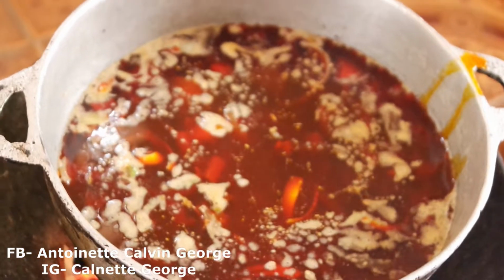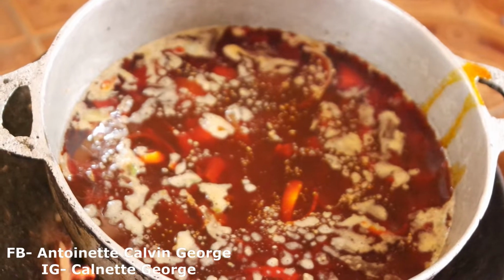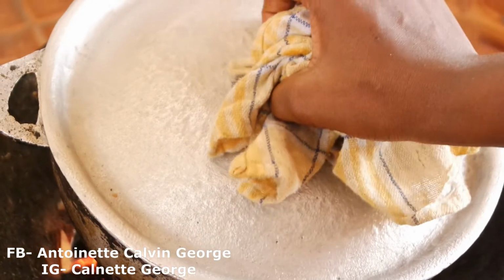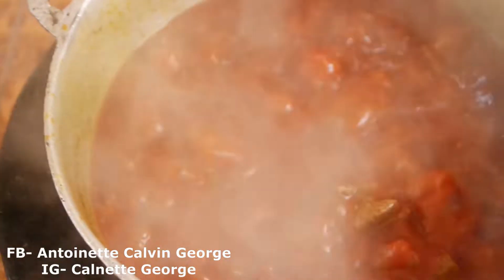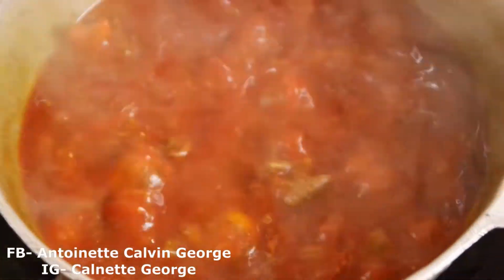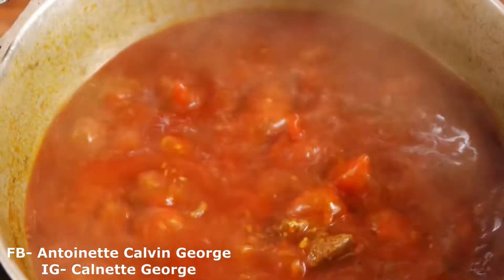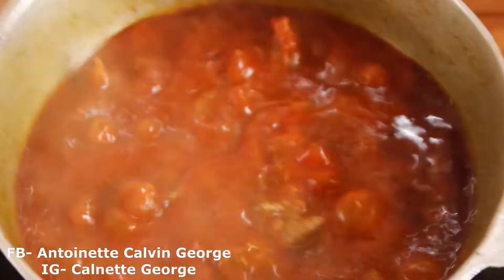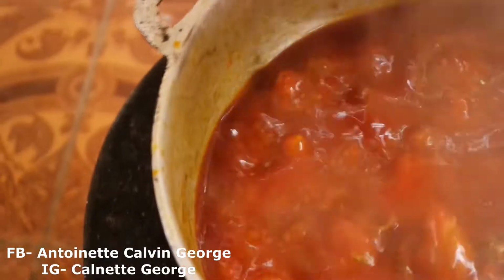So we are leaving this to boil for at least 10 minutes so that the meat and the kanda will cook properly. Then when we come back, we are going to add the fish. Let's check this out, fam. Ooh la la. Can you beat that? Can you see that? This looks delish. So now let's add the fish to it and see. So this is the fish, remember? Let's add it.